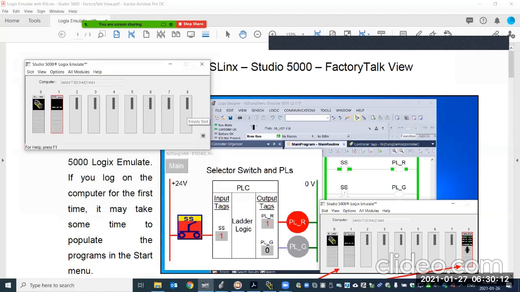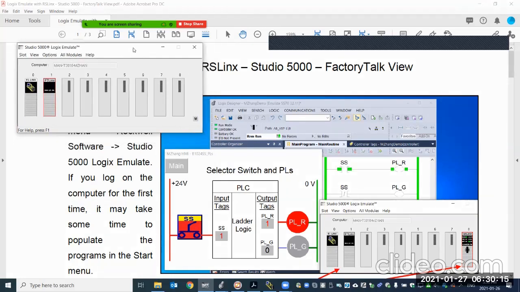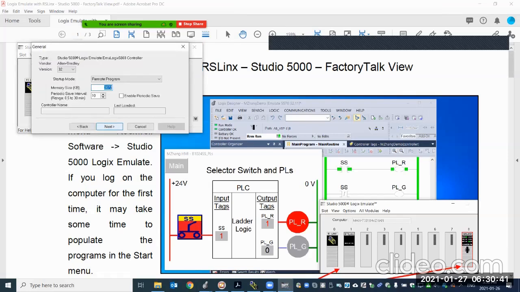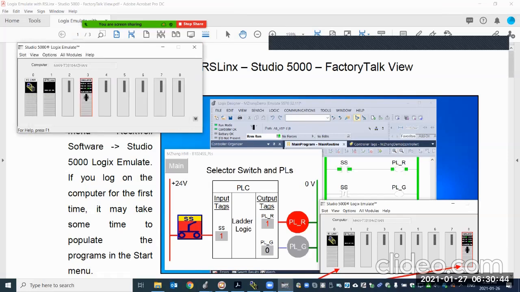You can create any slot with the controller. So, for example, over here, if I right-click slot number 3, I can even skip slot number 2. Right-click, create, then you can set up the emulator on this particular slot, right? Sometimes it may be slow, yeah, it's okay. Over here, a window pops up. You just need to accept any configurations on the setting, and then you should have a controller created on slot number 3.